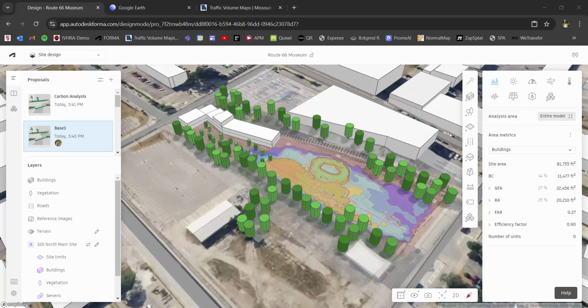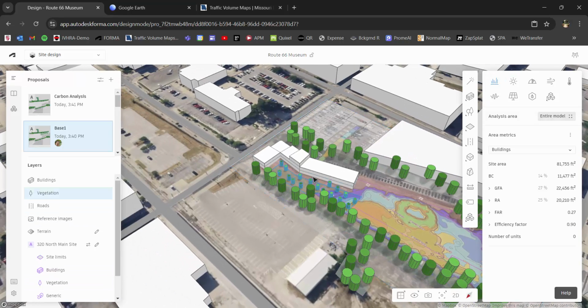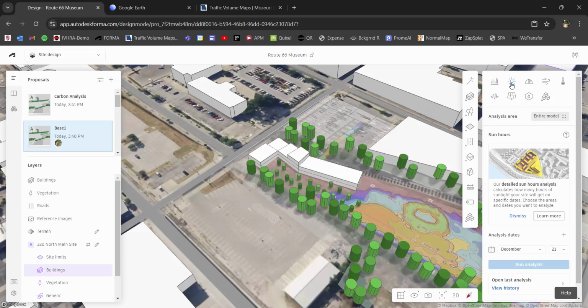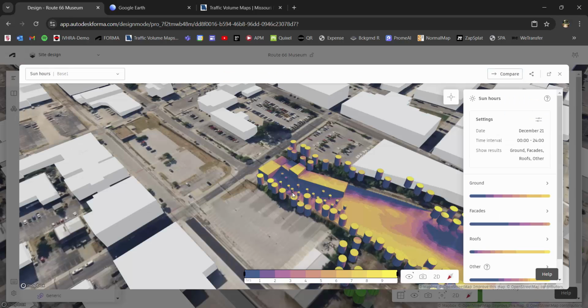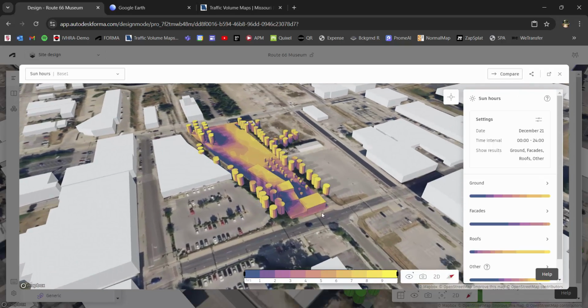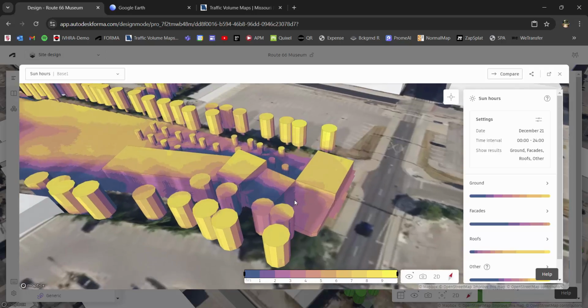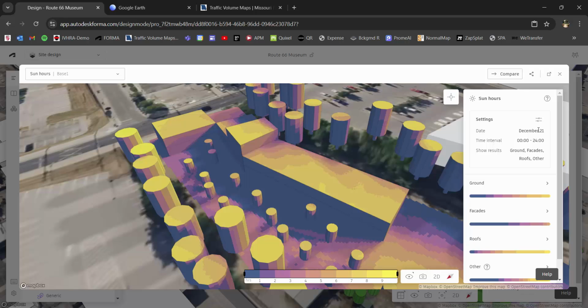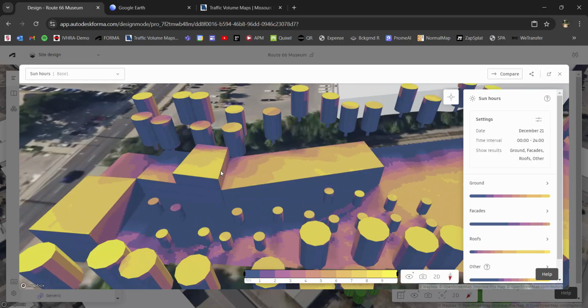Okay, so with the primary simulations completed, we can now dive into doing some individual studies right across the top of the board here. So starting with sun hours, we can look at the history that we just ran. The history gives us this configuration, this current setup. We ran this one for the site, and we set the time specifically to the worst possible solar hours for our location, that being the winter solstice, December 21st. And so this is the most extreme case.